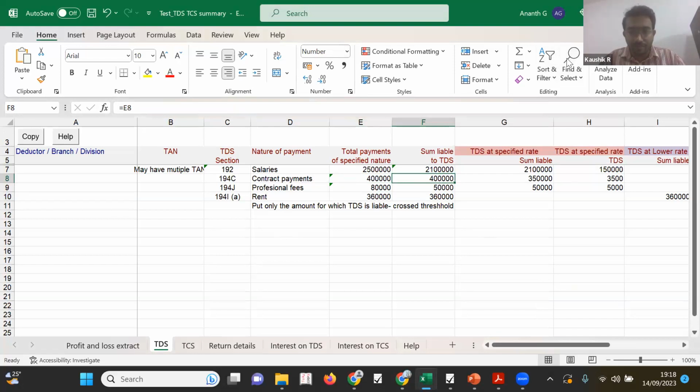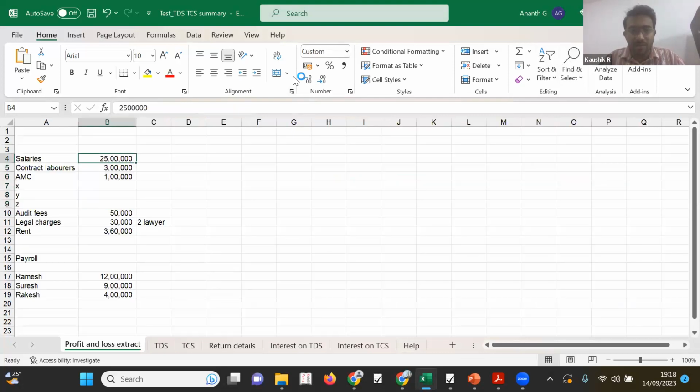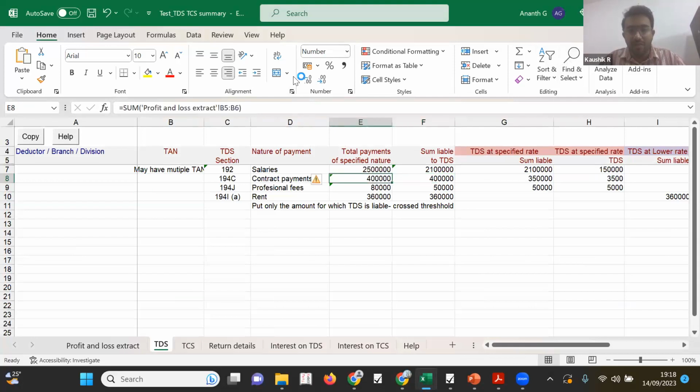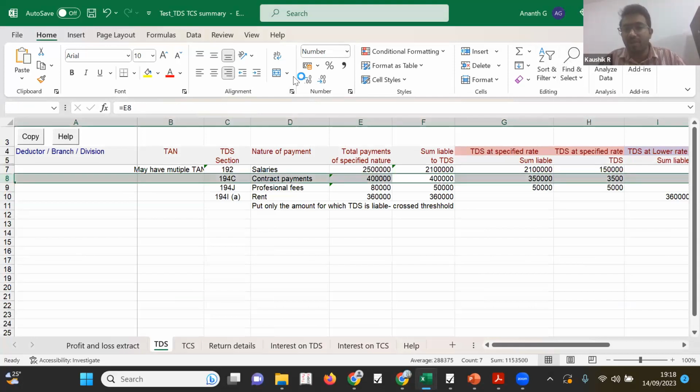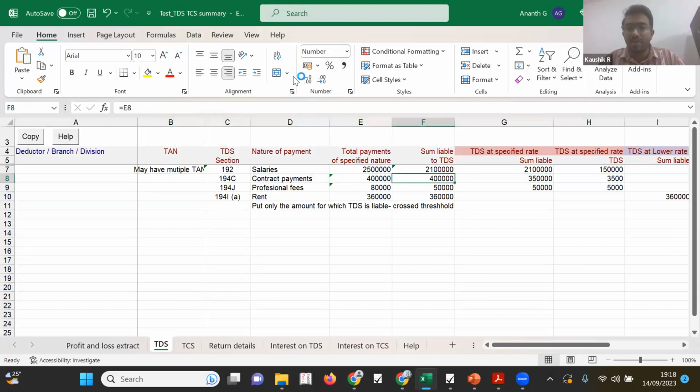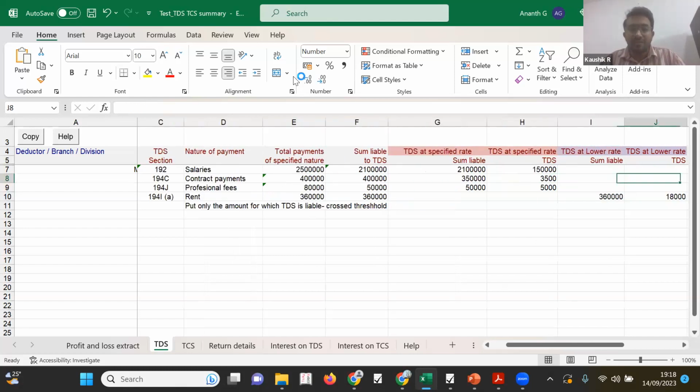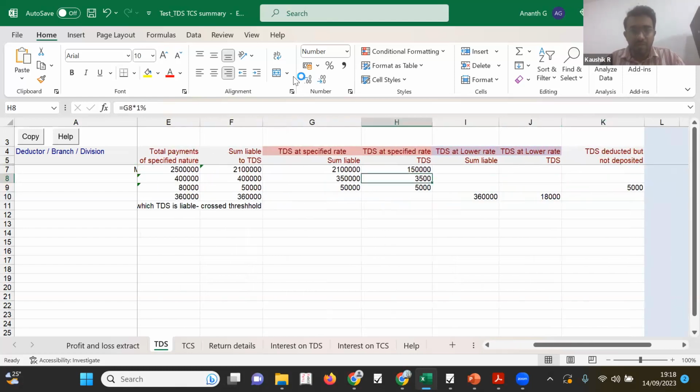So in our case here it was 4 lakh rupees from two ledgers. So that 4 lakh rupees we have put here, and sum liable to TDS also is 4 lakh, for example. In this case, we have done TDS on only 3.5 lakhs. So what is the TDS that we have done? 3,500. So now we have not done the TDS on 50,000. What is the consequence? Can you answer in the chat box? What is the consequence?